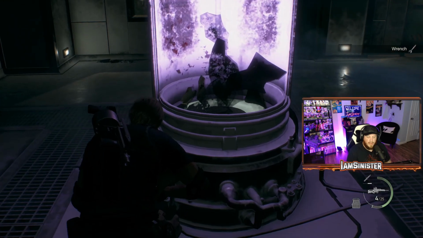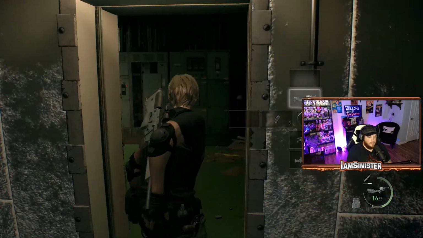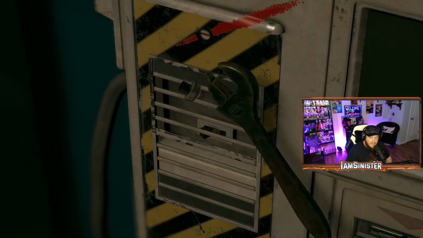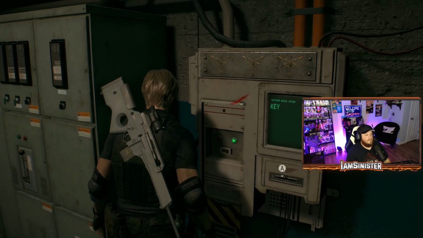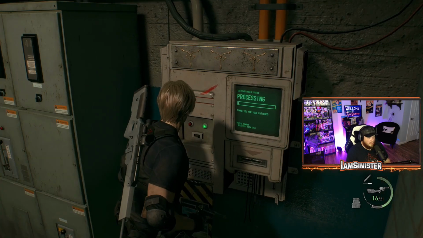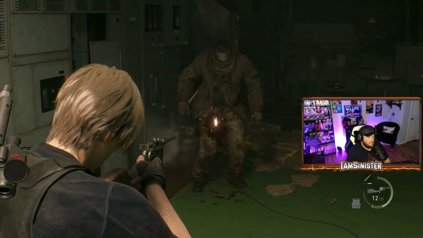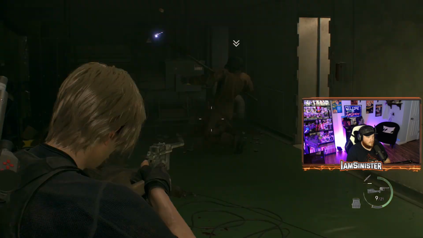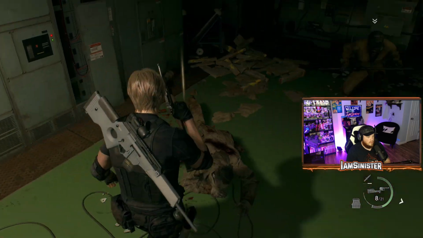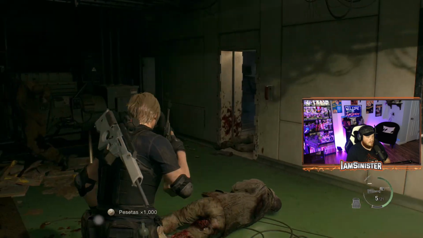Wrench. We found it, chat. Woo! It's a party. We found the wrench. We did it. Victory. My God, that was an awful turn of events. Didn't work out for him, did it?